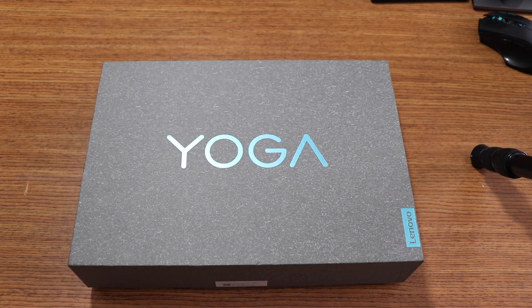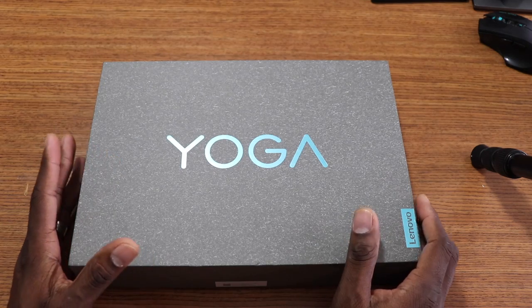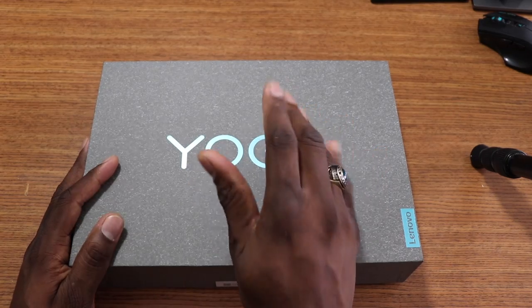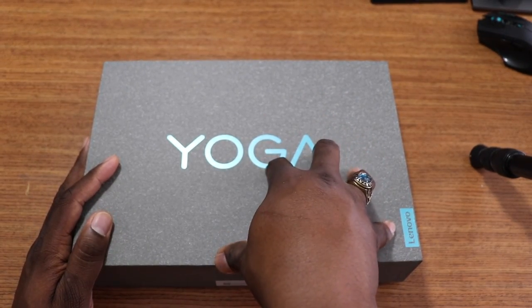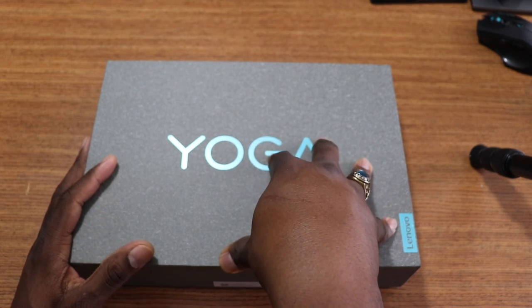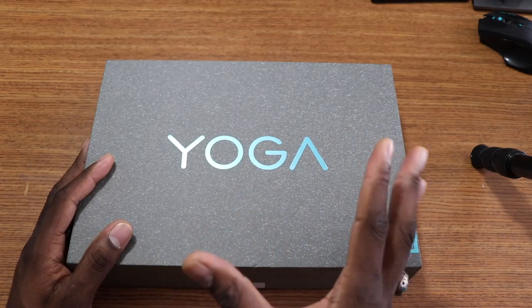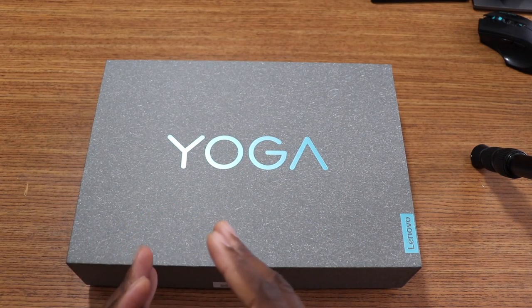MacBook Pros are nice and I'd recommend them to a lot of people, but in my situation I have other laptops. You guys know how I felt about Windows laptops — didn't really care for them after using MacOS so long. But this laptop right here is a convertible, and there are some high points I really want to stress. This is one of the world's first Snapdragon-based processors in a laptop — Windows on Snapdragon — and it has a modified Snapdragon 845, which is actually listed as the Snapdragon 850.